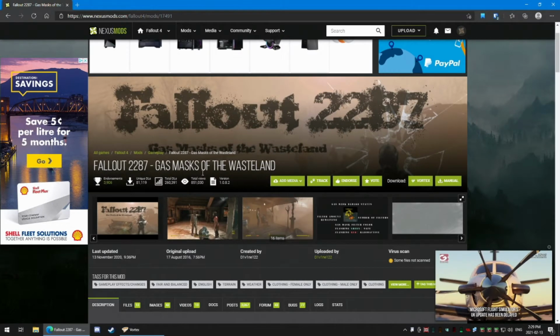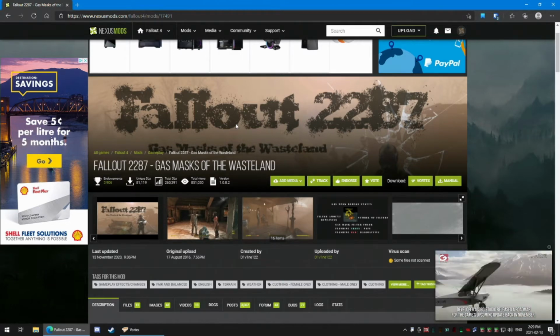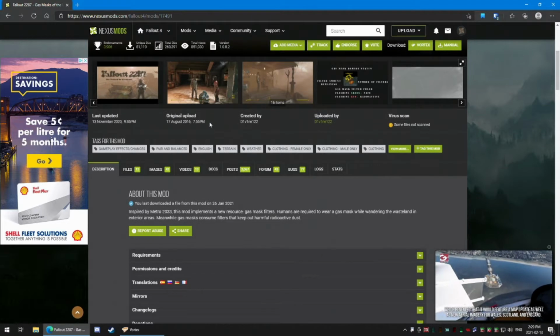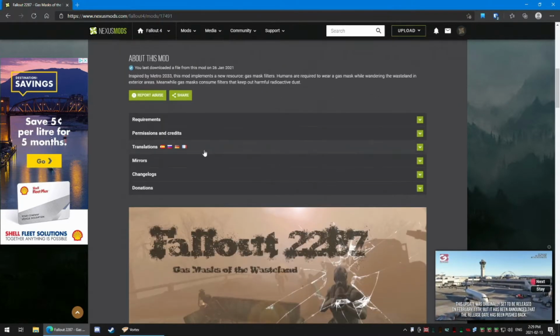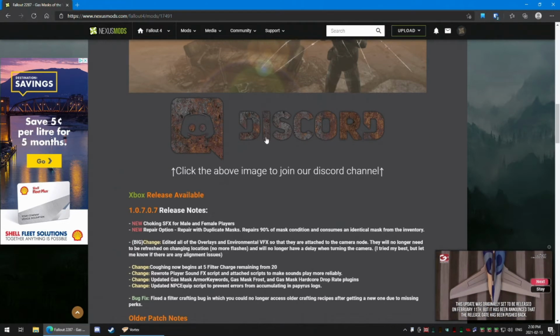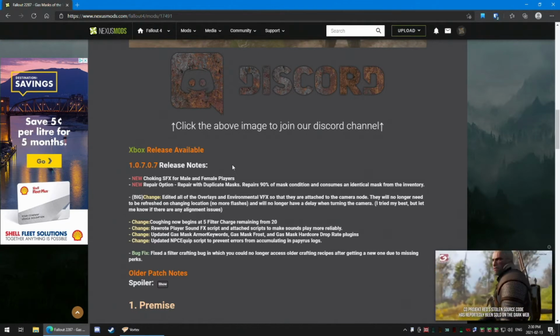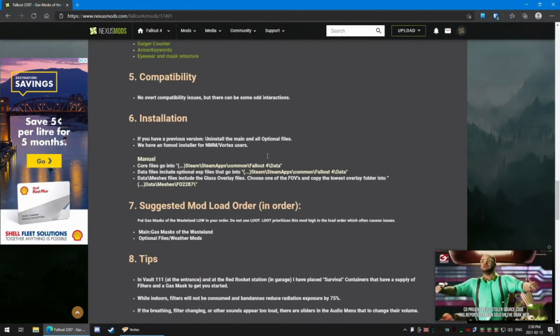Now, the second mod that I think requires mentioning that really makes this playthrough what it is is Fallout 2287 Gas Masks of the Wasteland. This is what gives our screen that slightly distorted overlay, allows rain and mist to collect on the lens that we have to wipe off, blood spatter from enemies that we melee kill, the broken glass effect, the echoey, creepy, heavy breathing noise that we get while we're running or doing anything where we're using up our stamina.